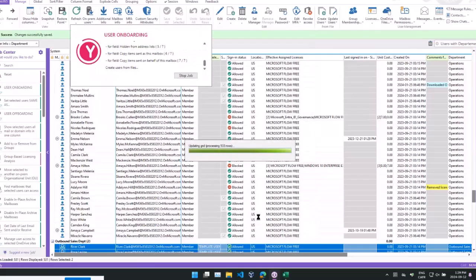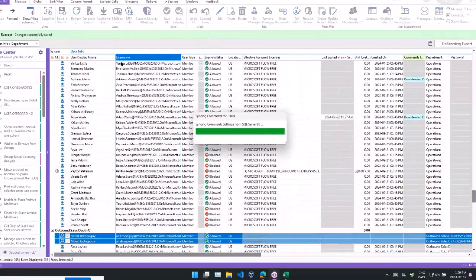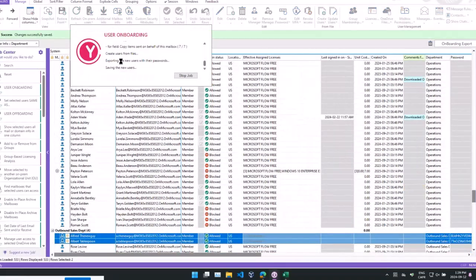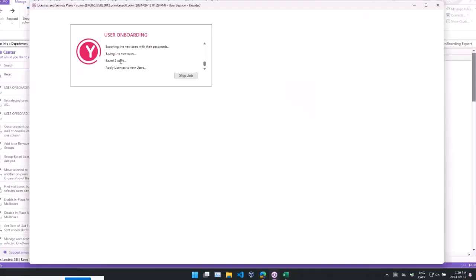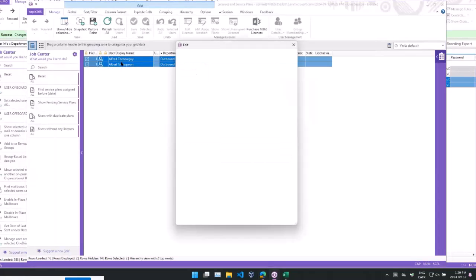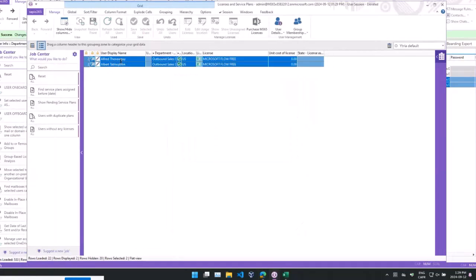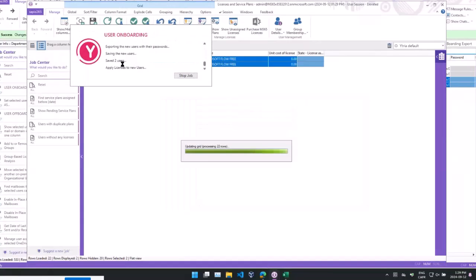Now I'm going to just say, okay, let's use a file. Yes, use the mapping I have, and now it goes. So it's creating the user. Since we're adding license, adding groups, setting MFA, in this situation we need to first create the user, save it, then I can apply a license, then I can apply the group, then I can set the manager. This is what the system is doing here, you see?